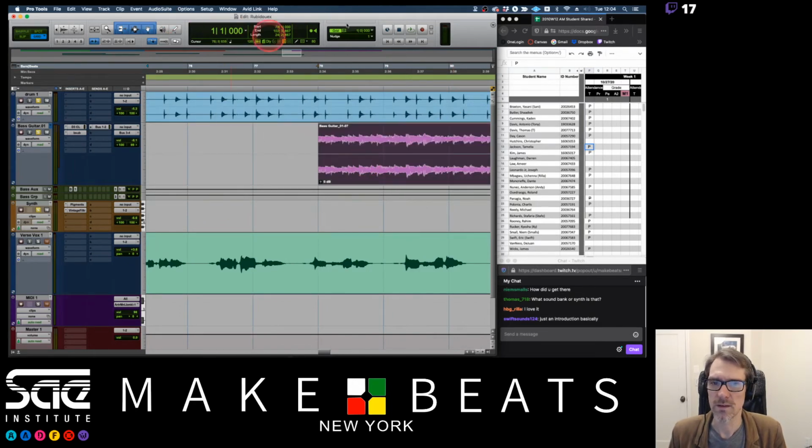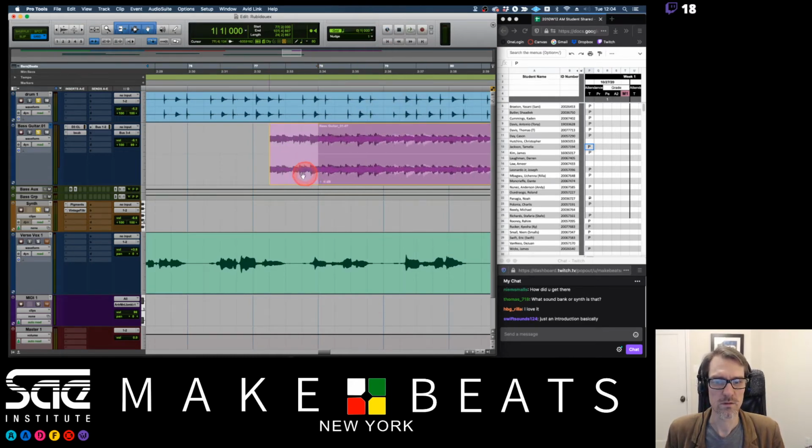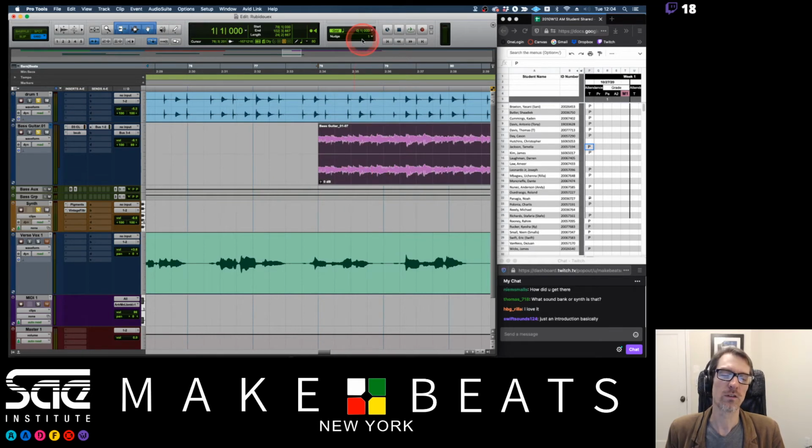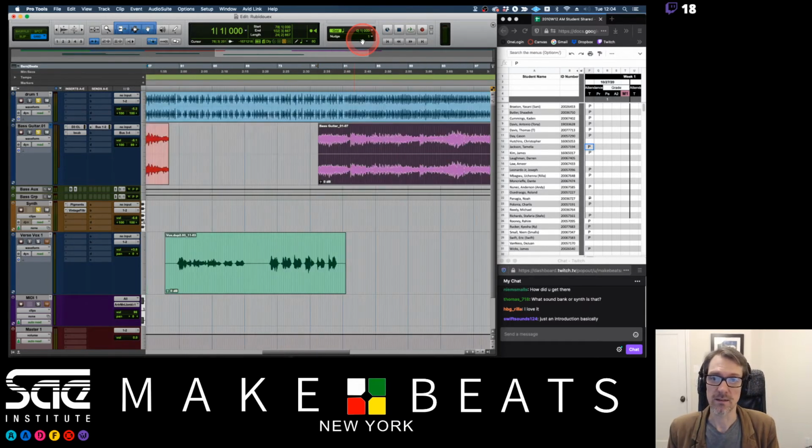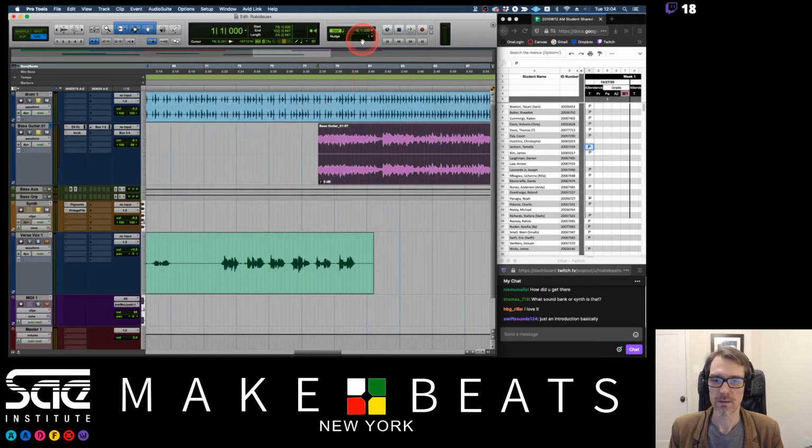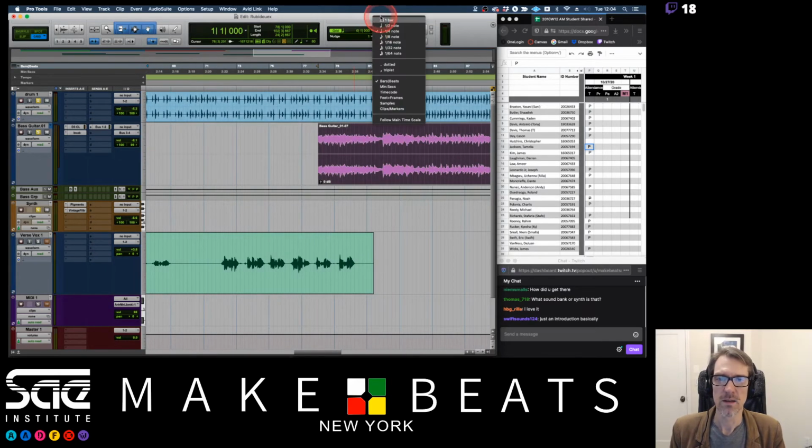And if I make the grid smaller, I make it smaller right up here, and I pull this down, quarter note, boom, boom, boom, and I can move it to the quarter note, whatever. This is great when you're producing music in Pro Tools, when you're moving around stuff. And we're gonna get deeper into these different grid modes and stuff like that.